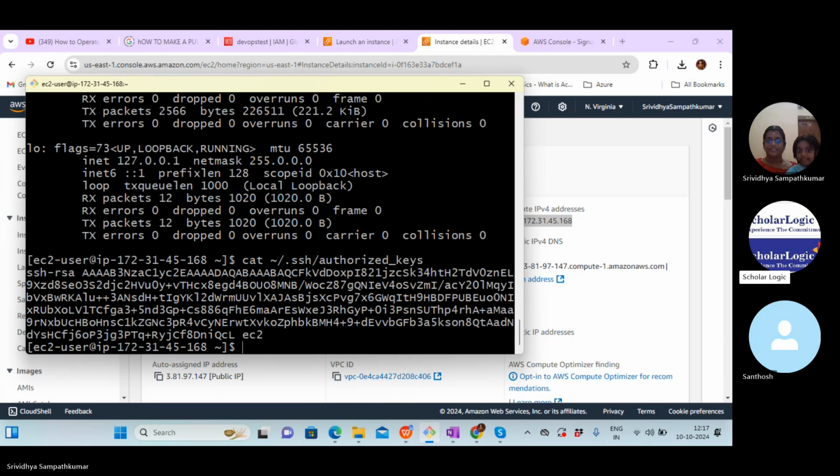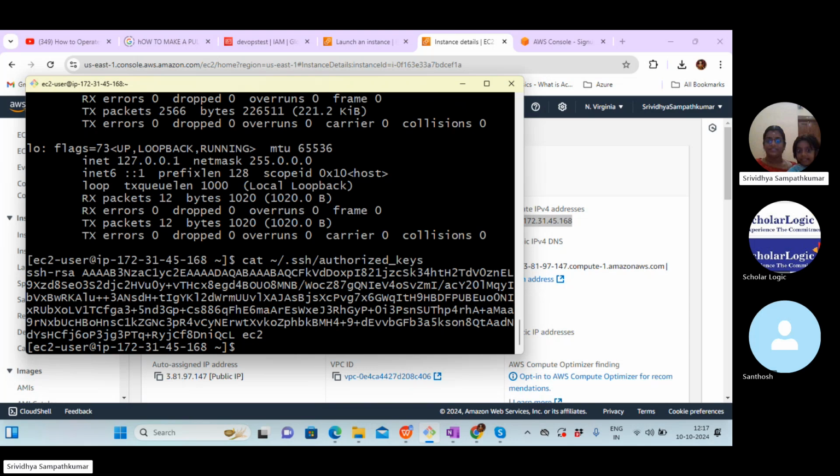So you cannot achieve a passwordless authentication without a private key. So AWS console allows you to create private key. At the same time, it copies an associated public key to the EC2 instance. So that when you log in, it does a comparison. It does a handshake. It says that okay, the private key that you are trying to use is the correct one. It validates like that. Only then it lets you log in.